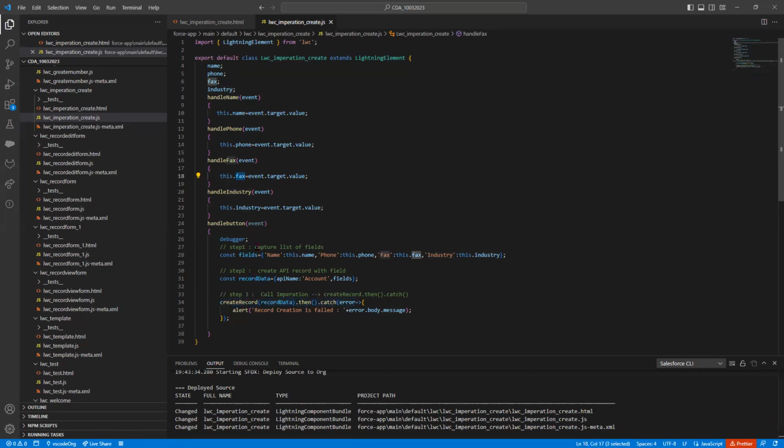Industry facts. Till this point, everything is perfect, fine, but create record, record data dot then is having a problem. Catch error. Let me comment this. Let's see whether it is working or not.